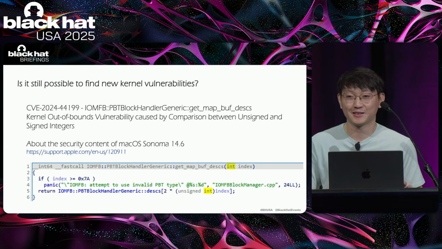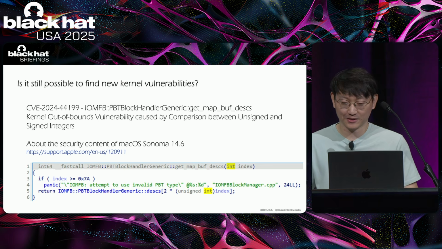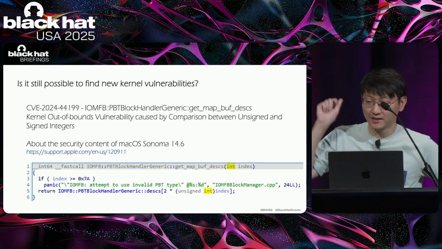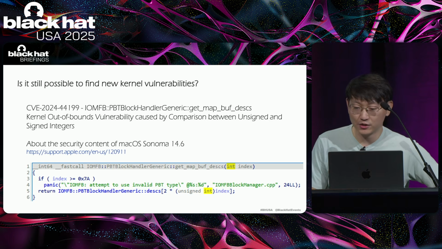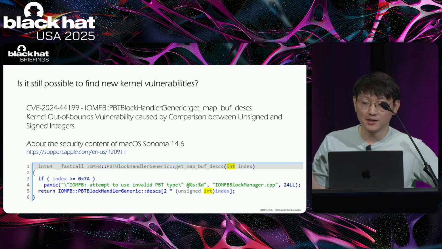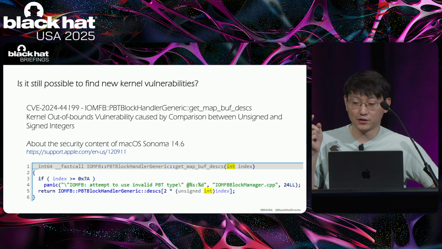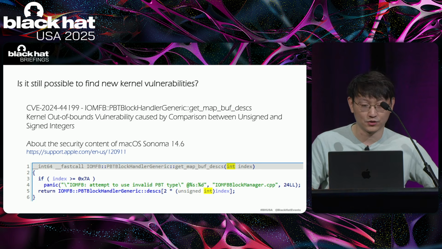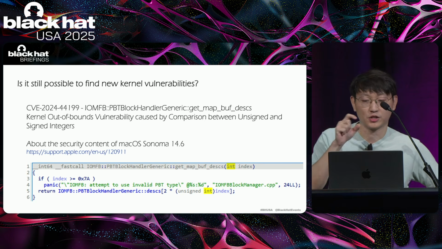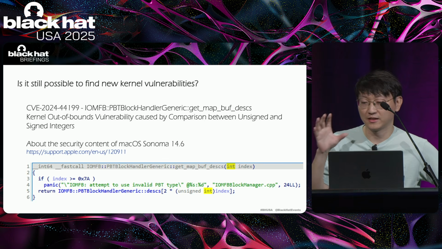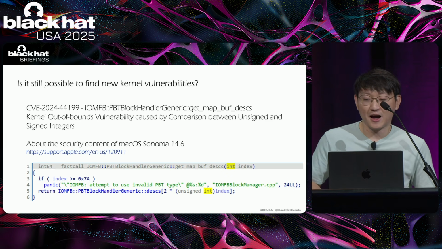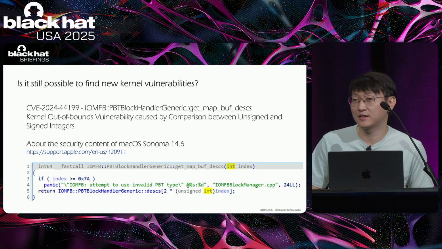I also highlight something you should pay attention to. As we can see from the screenshot, the input parameter is a signed integer, but this was actually used as an unsigned integer at line 5. There was also a conditional check in the middle to ensure that the index was not too large. However, as you can imagine, this can be easily bypassed if the index is a negative value.